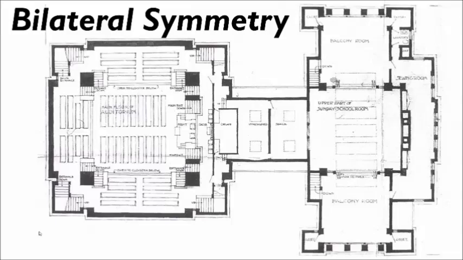Now this is the floor plan of Unity Temple by Frank Lloyd Wright. This was built in the early part of the 20th century in Oak Park, Illinois, where many Frank Lloyd Wright buildings are constructed, where he's from. And so you can imagine the line of symmetry in this plan is not down the middle, top to bottom. Because if you folded the left side and the right side together, they would not match up. But if you drew an imaginary axis or line of symmetry from the left side of the screen to the right and folded the top and bottom halves together, then those would match up.